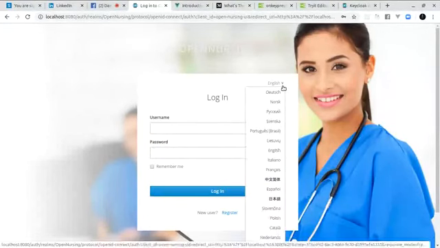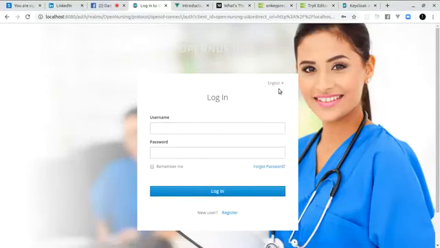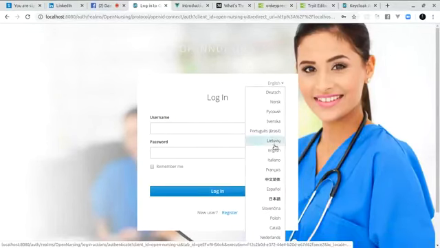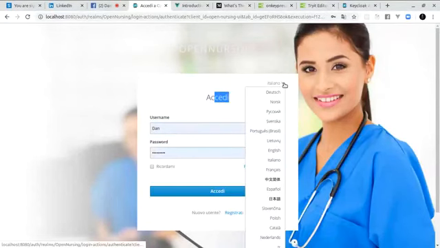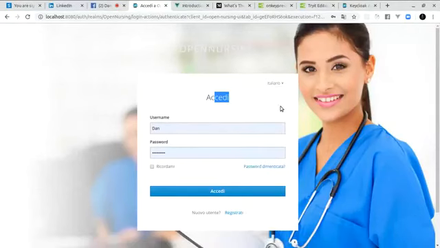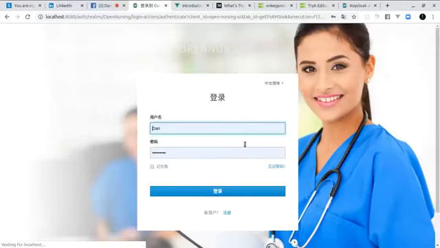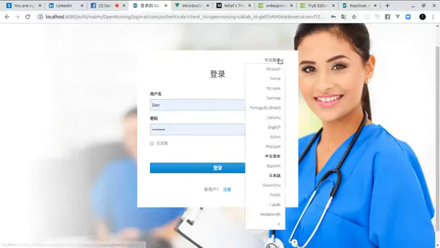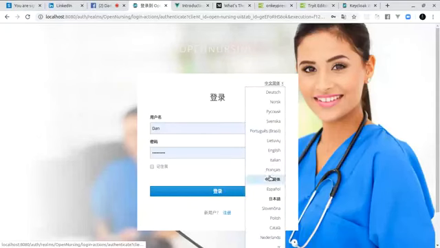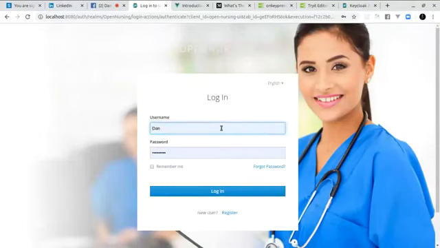Also, we have other events, like if I choose this internationalization, if I want to change the language, there's an event listener listening to the event. Let's say I want to use Italian, so it will change the language. It will know that I want to change from English to Italian, and then change. If I want to change to Chinese, I think that's Chinese, yes, it will change to Chinese. And the same if I want to change back to English.